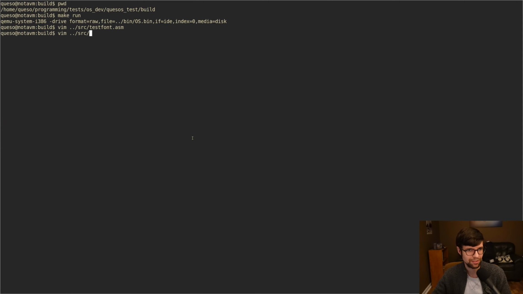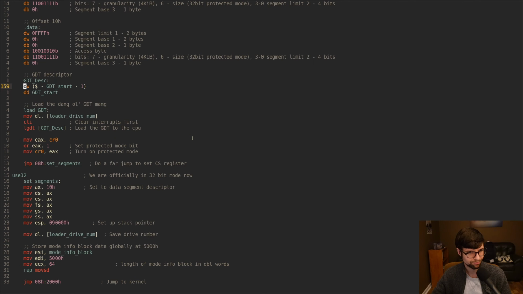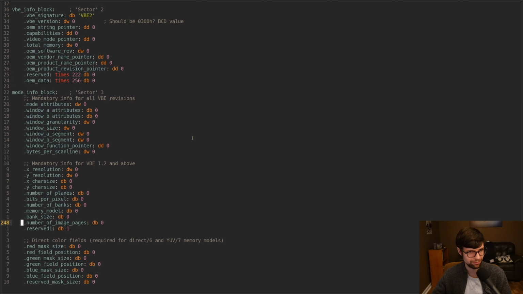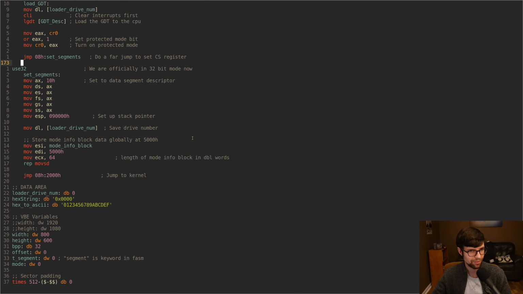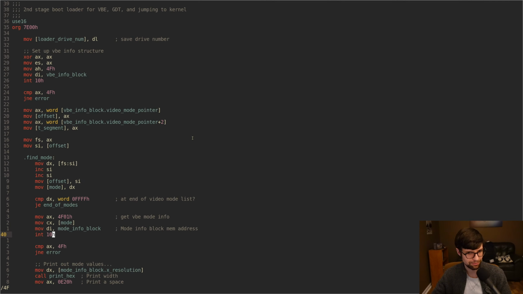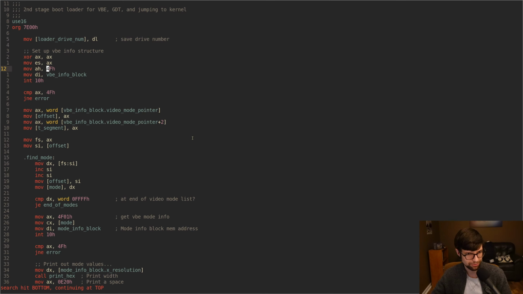It's pretty simple. Second stage bootloader that I'll be showing in a minute, I moved the VBE code into. We'll go over that, but you're really just setting up data structures and some basic function calls like we've done for BIOS stuff in the past. Just for video mode. So 4F01 gets the mode info, 4F02 sets the mode, and 4F by itself gets the info overall, but we'll get to that in a second.